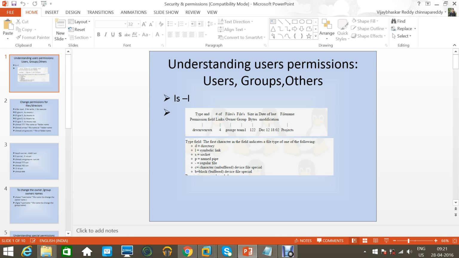These are the things available in the first field. As of now we have created a directory, that's why it's showing the D option. If it is a symbolic link, if you provide soft links, that will show L. Other types will show only when you use them; without using them, they will not be shown.